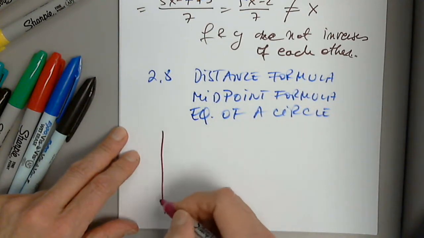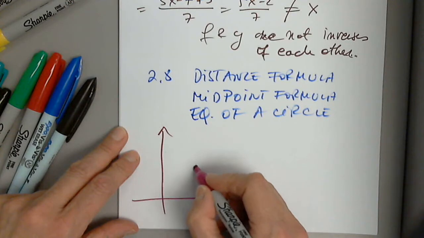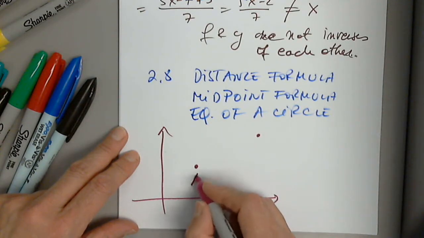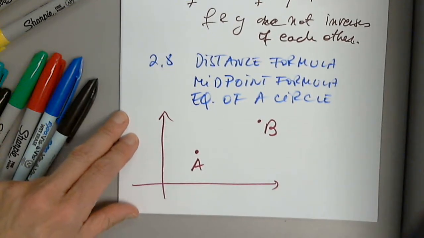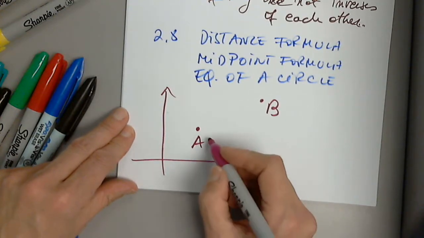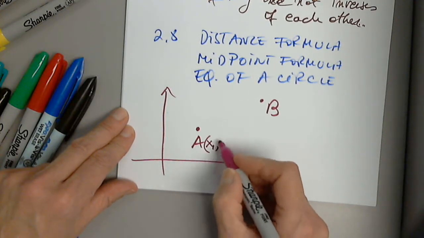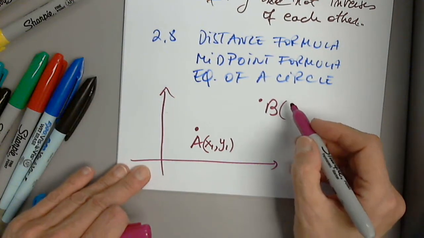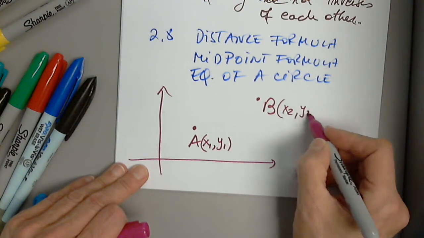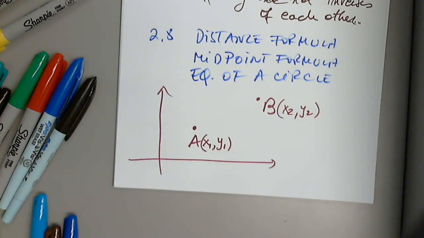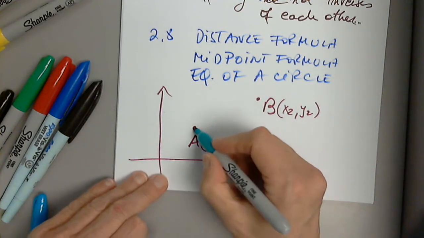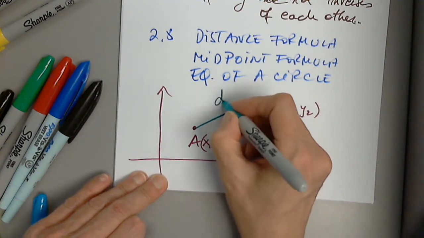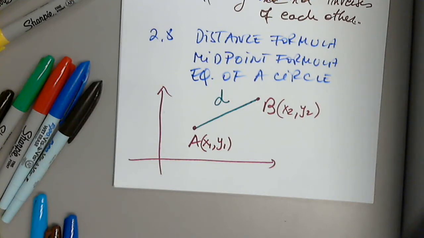2 points. So let's create 2 points, one here and one here. I'm going to call this point A and this point B. I'm going to denote the coordinates of A as x1 comma y1 because A is the first point. And the coordinates of B as, what do you think? Obviously, very good. Thank you. I am going to connect the 2 points, and we are trying to find a way to determine D.